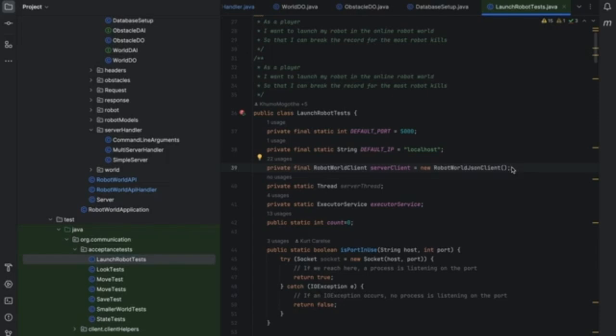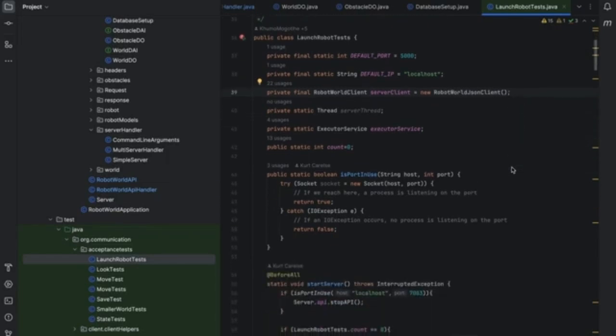Test cases are based on the expected behavior outlined in the requirements, such as successfully launching robots, handling invalid commands, and dealing with world obstacles. And we have scenario-based tests. Each test case is designed to validate specific scenarios such as valid and invalid commands, handling of duplicate robot names, and interaction with obstacles. The tests align with the desired behavior from a user's perspective, ensuring that the system meets functional requirements.